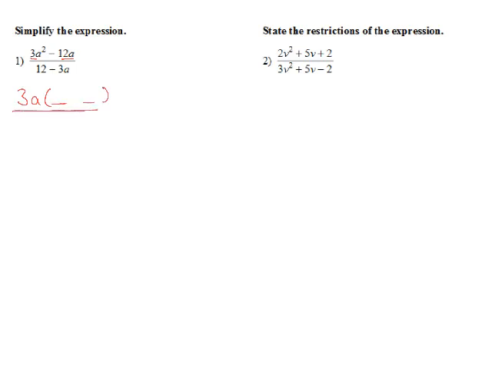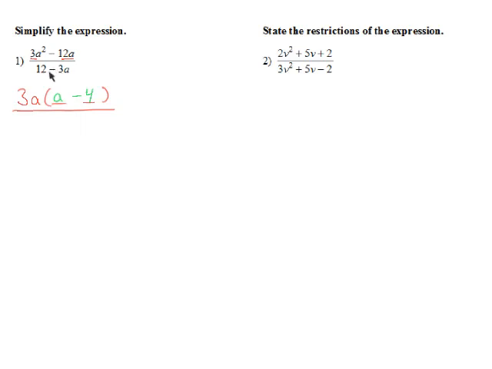All right, that is the numerator. Now our next thing is, let's put the GCF out. 3a times what will give us this, and 3a times what will give us that. And if you think about that, what we'll notice is this has to be a, and this has to be minus 4, because 3a times a is 3a squared. 3a times negative 4 is negative 12a. This cannot factor anymore, so the top is done.